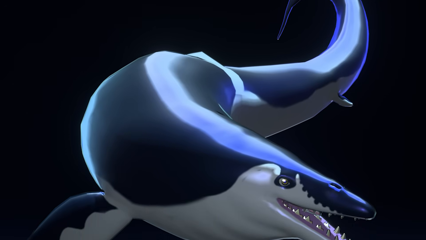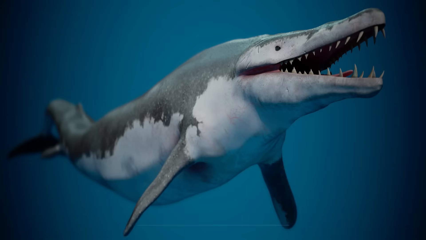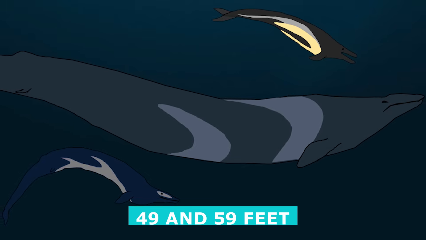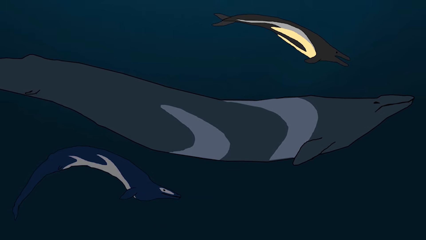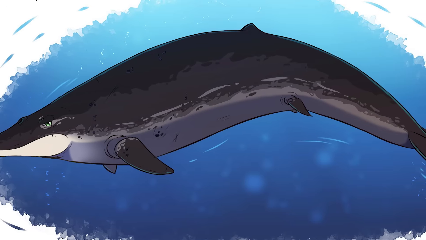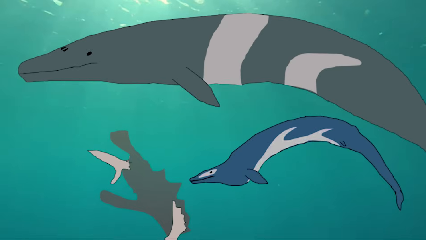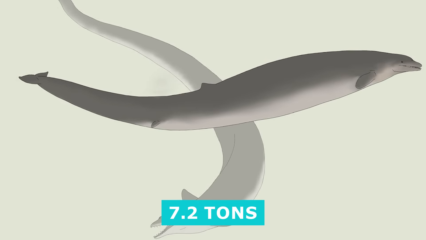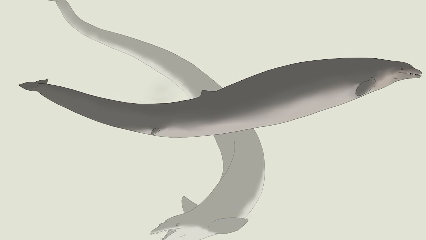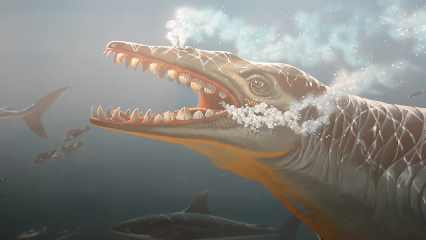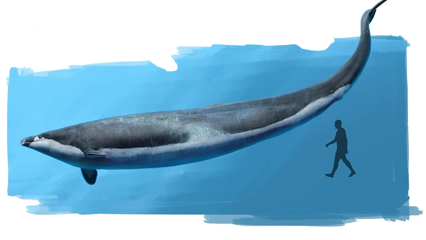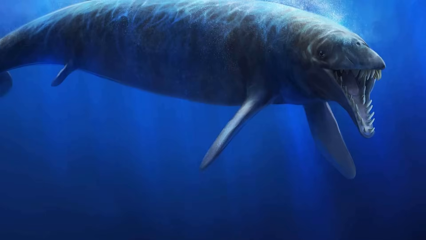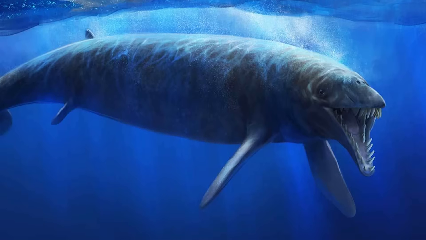They were certainly among the biggest animals around during their time, and it wouldn't be until 15 million years ago that modern whales took over as the largest creatures on the planet. Basilosaurus cetoides was the longer of the two species, with a body length of 56 to 66 feet, while Basilosaurus isis was between 49 and 59 feet. Studies from the 90s estimated that cetoides weighed at least 6.4 tons, while isis, despite being shorter, weighed more at over 7.2 tons. However, a 2025 study revised these estimates, suggesting a 60-foot Basilosaurus cetoides was actually around 17 tons, while Basilosaurus isis maxed out at 15 tons. Regardless, it is clear that these were humongous creatures.